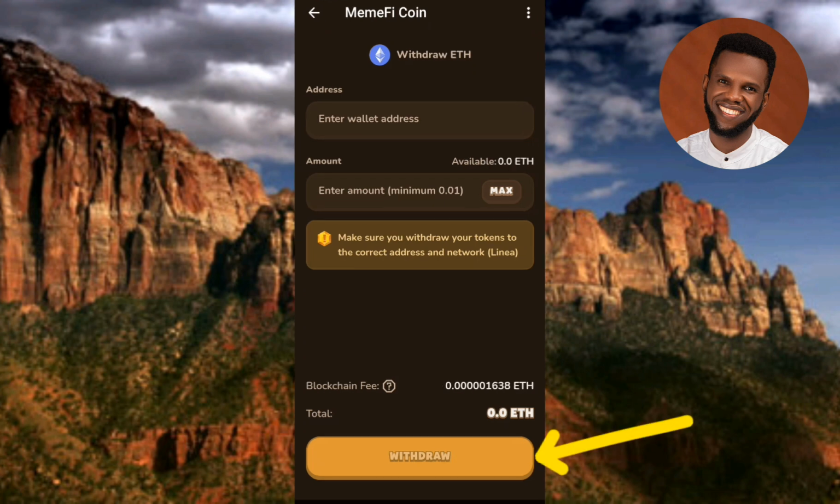And also guys, in case you don't know how to copy your Ethereum address with the Linea network on OKX or Bybit, I'll be making a video on that in my next video. So make sure you stay tuned, make sure you subscribe so that you can get notified whenever I upload videos like that. I'll make videos on how you can copy your Ethereum address from Bybit and also from OKX and any other platform that enters my mind.